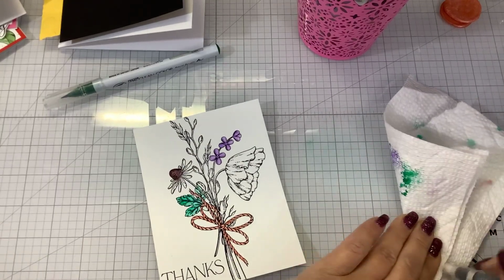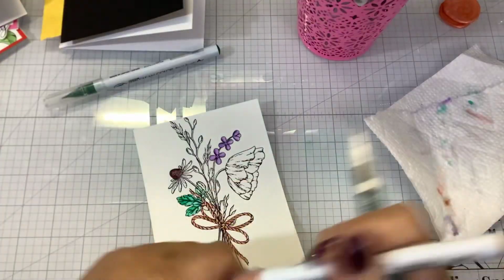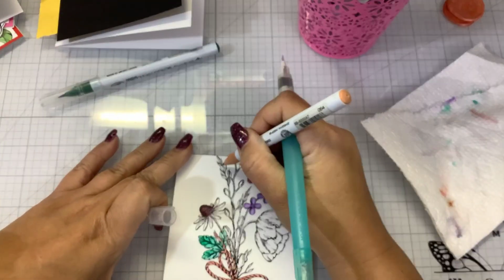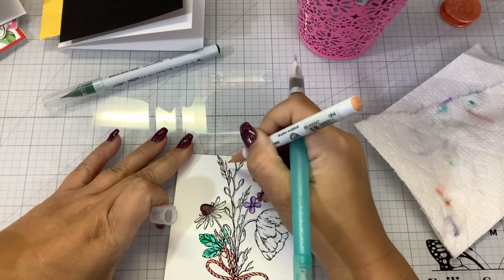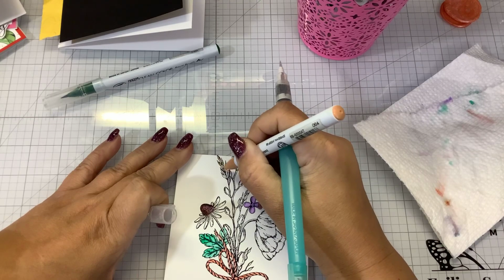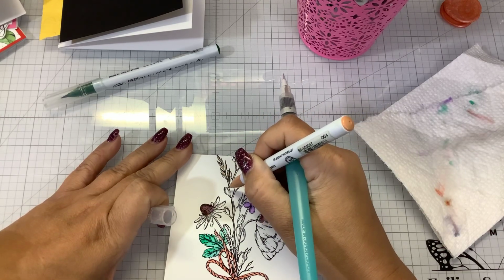Okay, what do we got here? Now see this? I think I want a more concentrated color, so I'm going to go right in with the marker. And it's such a small area, that's all I'm going to do is just go right in with the marker.